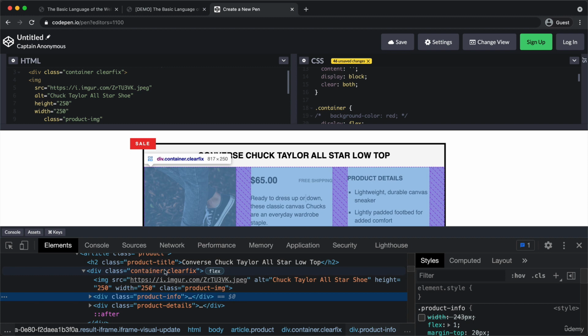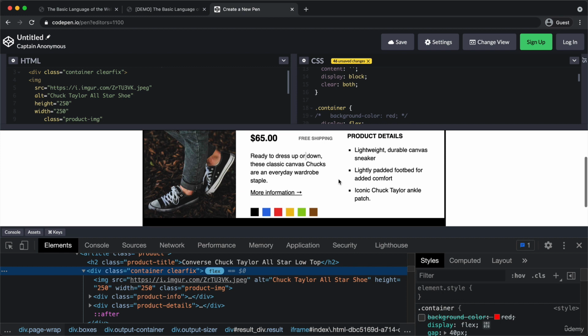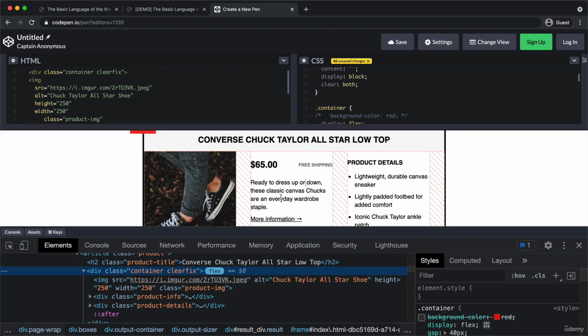So let's see what happens here. And one nice trick we can use in the dev tools to figure out what's going on with Flexbox is to hover the Flexbox container. And we can even click here, and it will then give us this nice overlay with the gaps and also with our entire Flex container and Flex items.